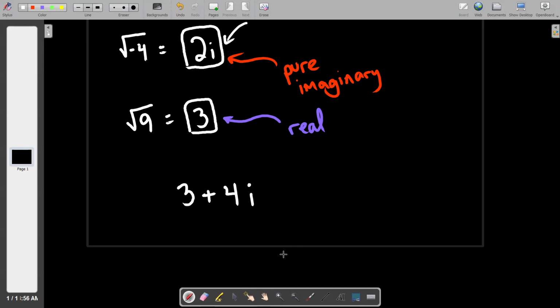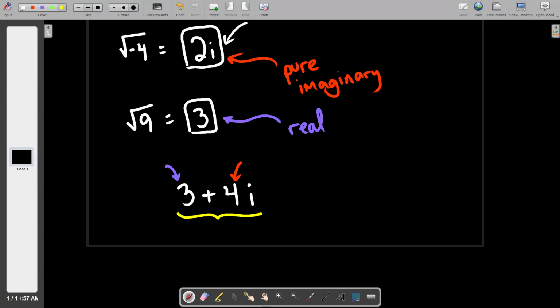It's built by two different portions in this particular case. We would look at this 3 and say that's the real part. And then we would look at the 4i and say that's the imaginary part. When packaged together into this statement, 3 plus 4i, they are a complex number. Got it? So we're going to be working with a bunch of complex numbers that look like that. Almost all of our complex numbers for the next few days are going to consist of reals and imaginary, both portions.